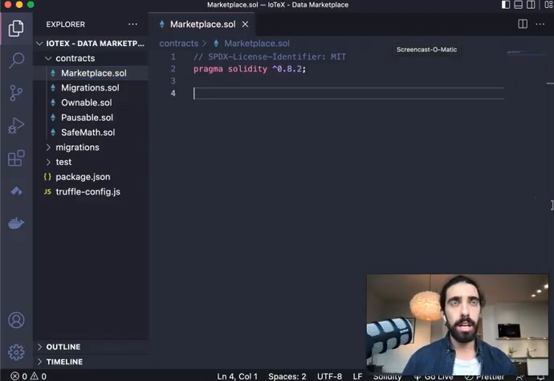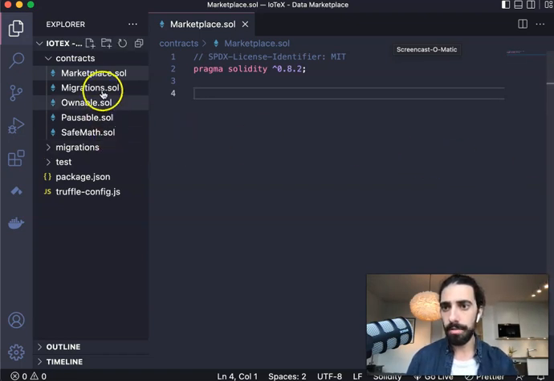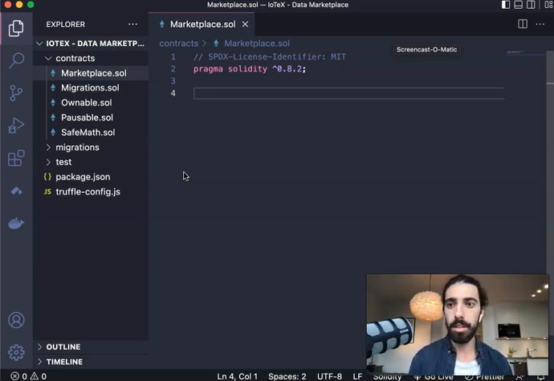So let's go ahead and open a project. I'm opening it in VS Code. I created a Truffle project. You can see there are a few other contracts here besides the Marketplace.sol. I'm inheriting from these contracts in order to have certain functionalities, like, for example, the onlyOwner modifier that I inherit from Ownable.